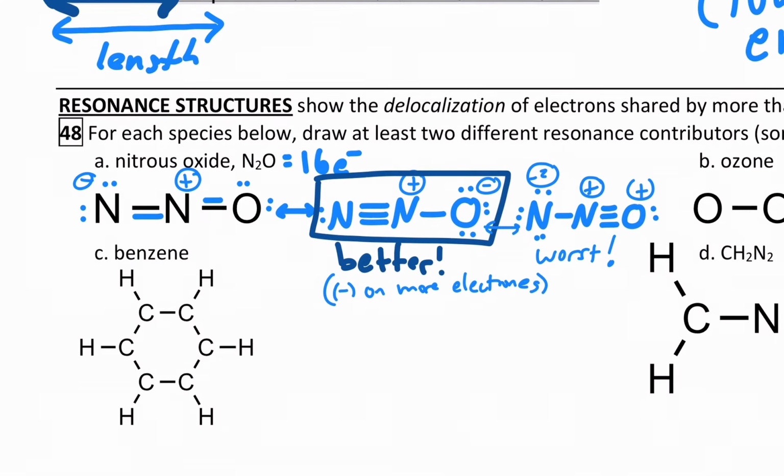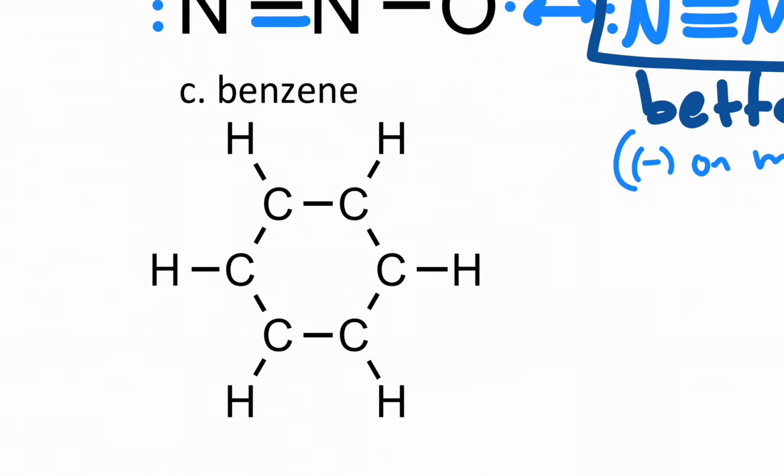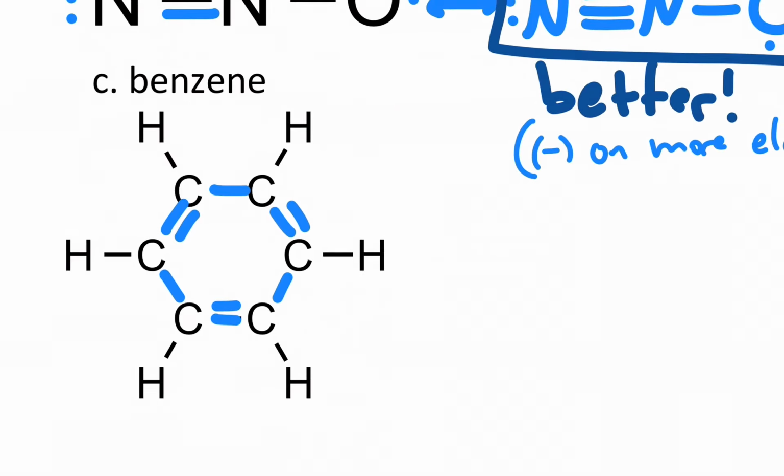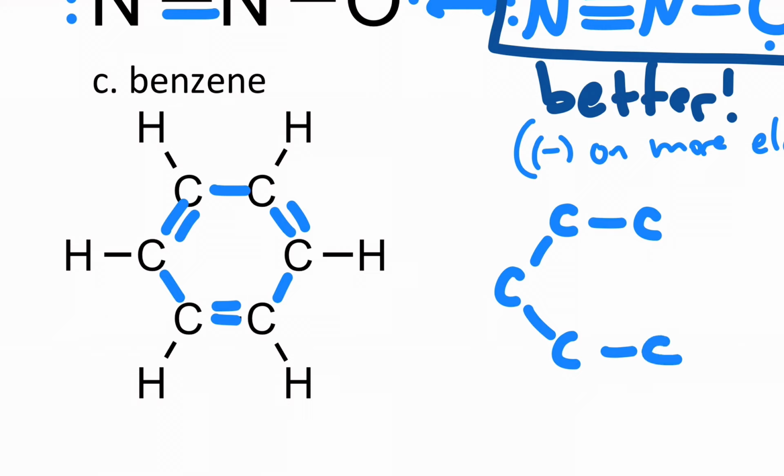The most common example of resonance is certainly the molecule benzene. If I were to draw benzene, it does not have carbon-carbon single bonds. It's actually a carbon-carbon double, and then a single, and then a double, and then a single, and then a double, and then a single. But there's another way to draw this that looks almost the same. It's still a hexagonal arrangement of carbon atoms, and each one has 1 hydrogen attached.